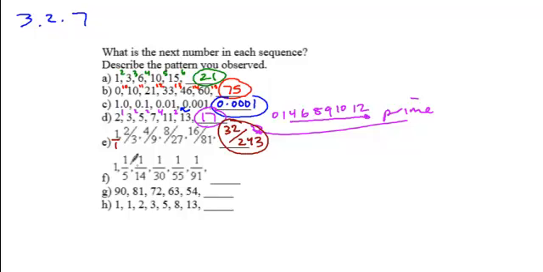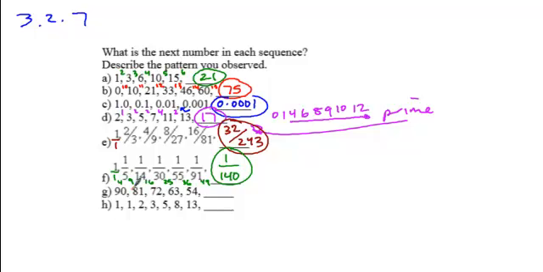If we look at F, again, it's the same thing. All the numbers except for the first are fractions. So let's rewrite the first number as a fraction and see what that gives us. And so here we know that our numerator doesn't change. It's still going to be a 1. And let's look and see if we can find a pattern in the denominator. If we look at just the differences, 1 plus 4 is 5, 5 plus 9, 14 plus 16, 25, 36. So what you should notice here is the numbers that are being added are the next consecutive perfect square. So here, imagine this is 6 squared, so we're going to add 7 squared to the next number. We get 91 plus 49, which gives us 140. So our answer is going to be 1 over 140.